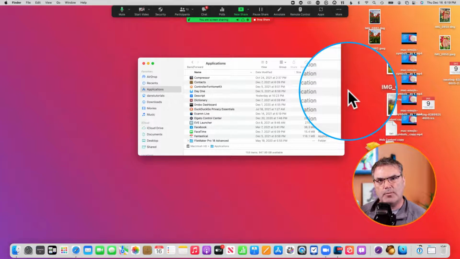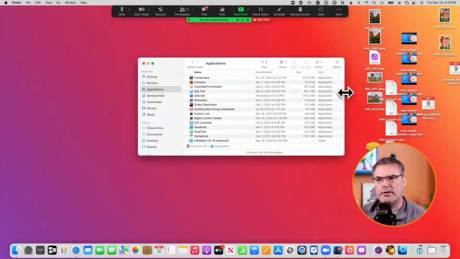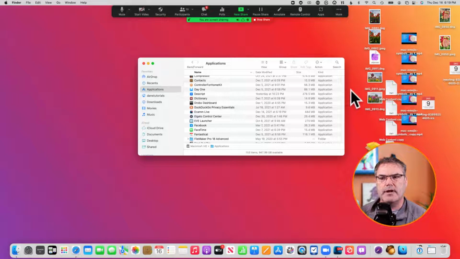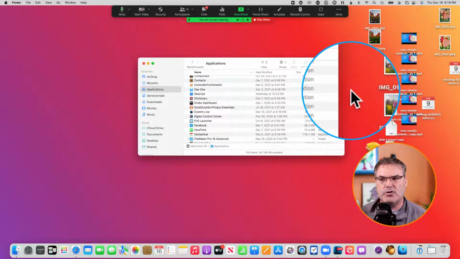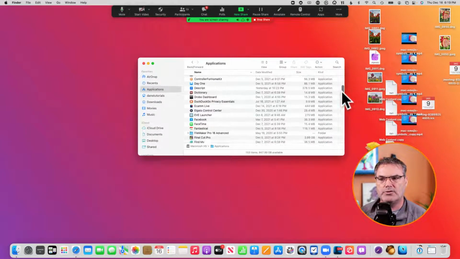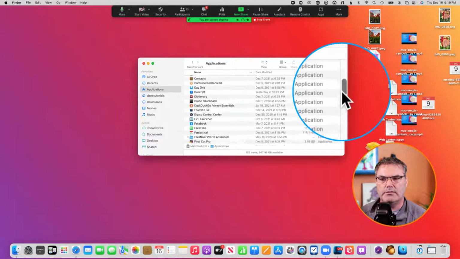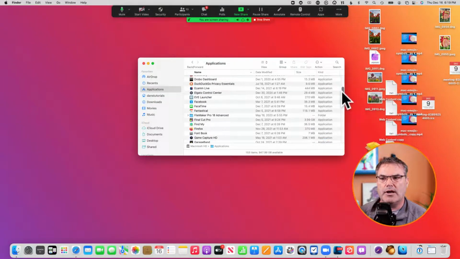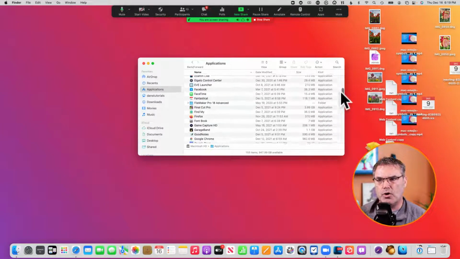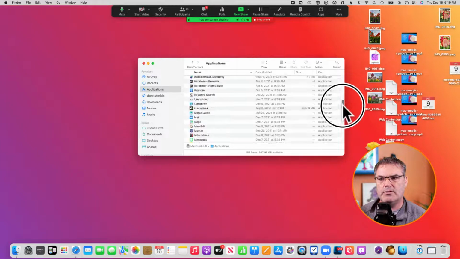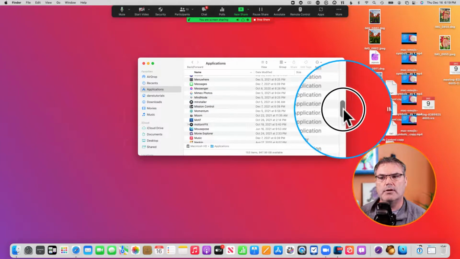To get the scroll bar back, what I have to do is move my cursor over top, and then I just scroll. I'm scrolling right now. It is not showing. I move my cursor over top of it, I scroll, and now we can see the scroll bar is there. Now the problem with this is, if you want to grab that scroll bar, it disappears. So I can't grab that. So you kind of have to scroll, and then you have to grab it, and then you can move it around.